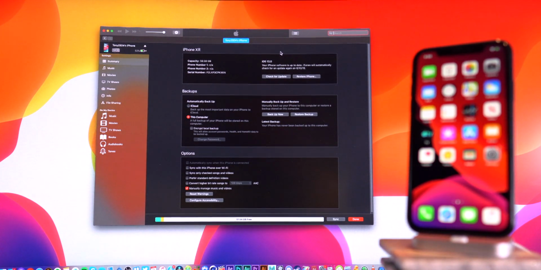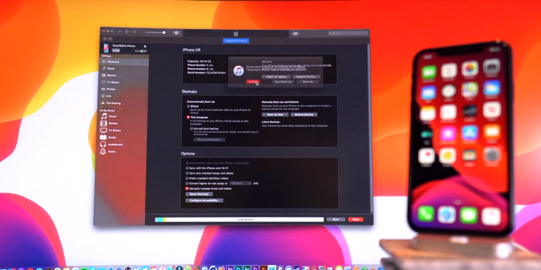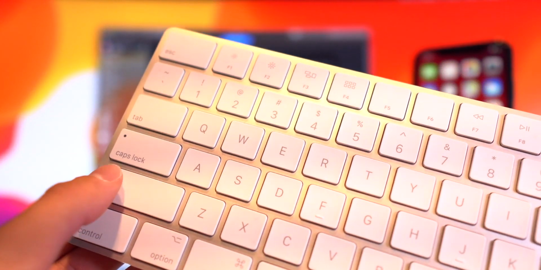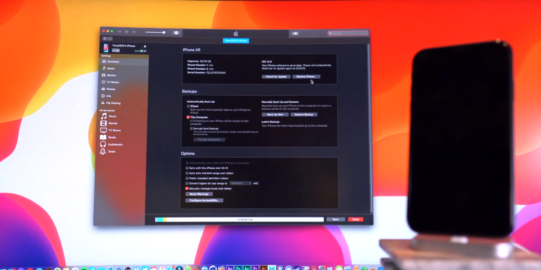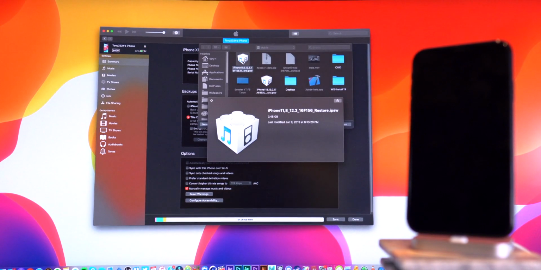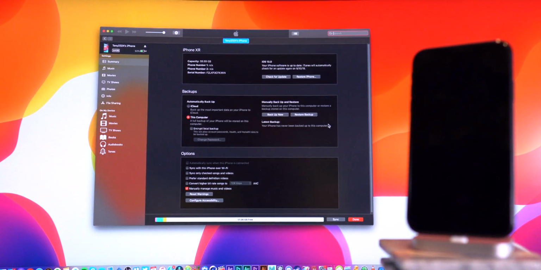If you don't need to keep data, just go ahead and click Restore iPhone, either just by selecting it, that's going to update you to the latest public version of iOS 12, being 12.3.1 as of recording this video, or again, if you're on a Mac, just Option click or Shift click if you're on Windows, and with that held down, just click Restore iPhone and manually select that iOS 12.3 IPSW file, go ahead and click open and your restore will begin. Now that's if you don't want to keep data.